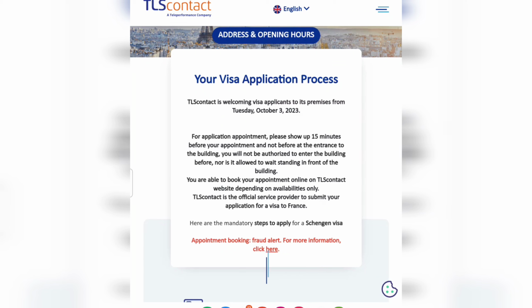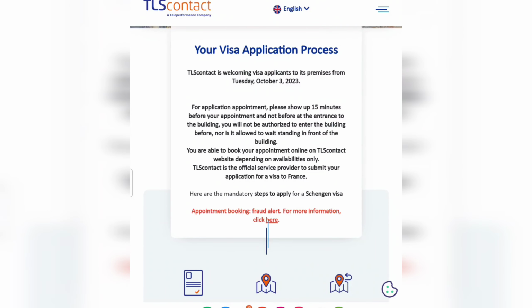That's old news. For your appointment, please show up 15 minutes before your appointment and not before, at the entrance to the building. You will not be authorized to enter the building before, nor is it allowed to wait standing in front of the building. You are able to book your appointment online on the TLS Contact website depending on availability. TLS Contact is the official service provider to submit your application for a visa to France.